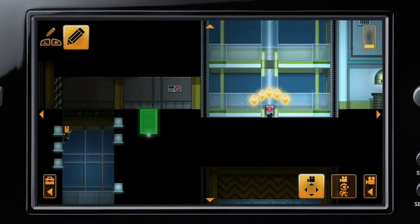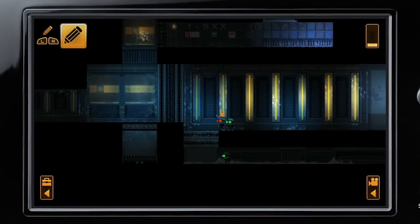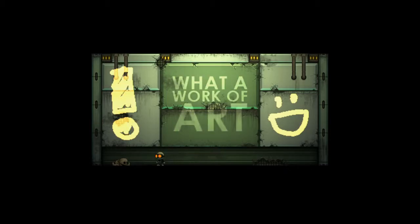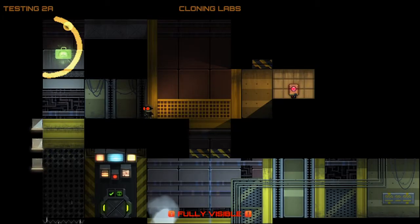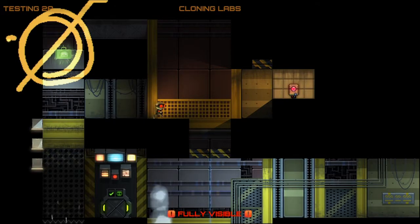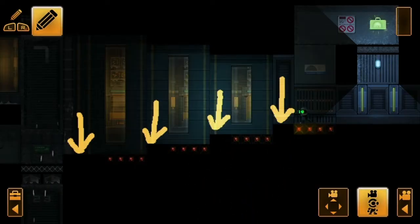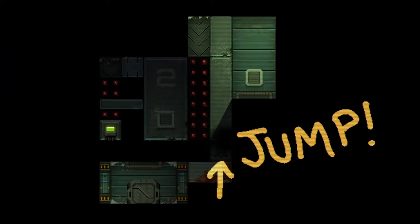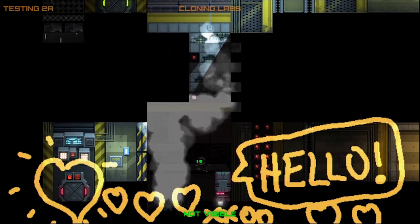The gamepad player actually has an independent camera, so they can pan around and explore ahead of where the clone player is. The gamepad player also has access to this whiteboard, which allows them to draw out clues and messages for the player on the TV screen. So two heads are better than one when completing these puzzles and exploring the overworld, so this can become very helpful. The co-op player can provide directions or clues to puzzles that they think they've solved, and essentially speeds up the way that the two players can communicate with each other.